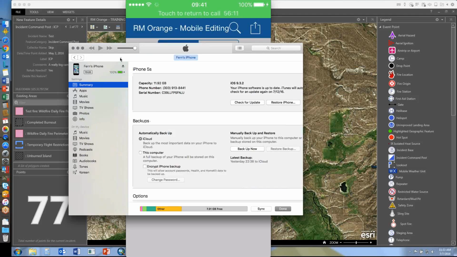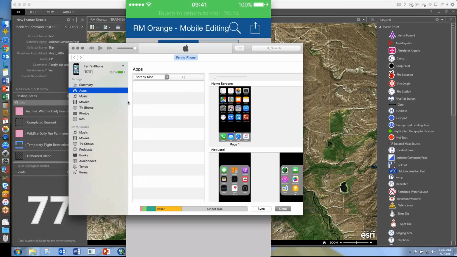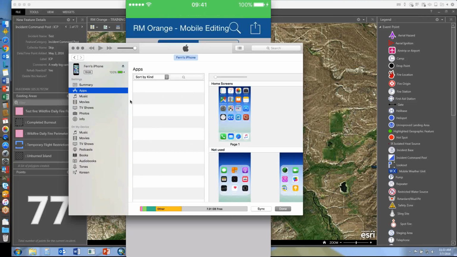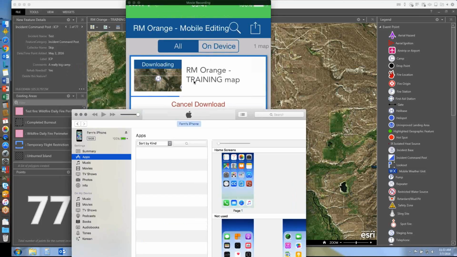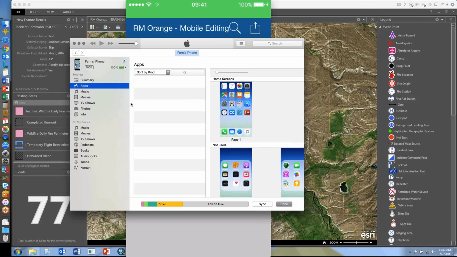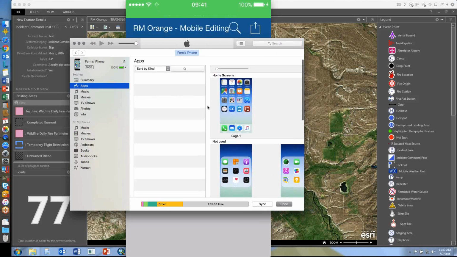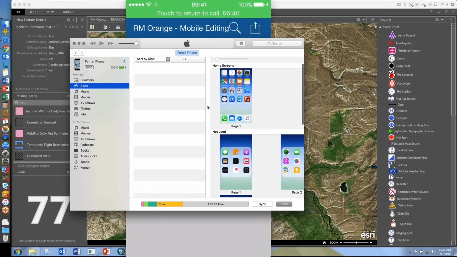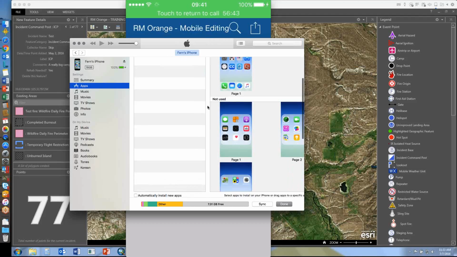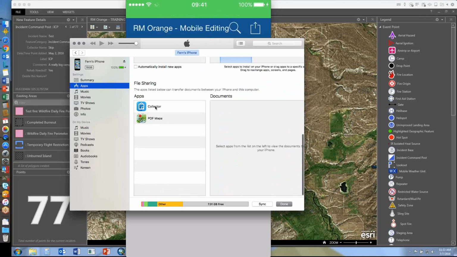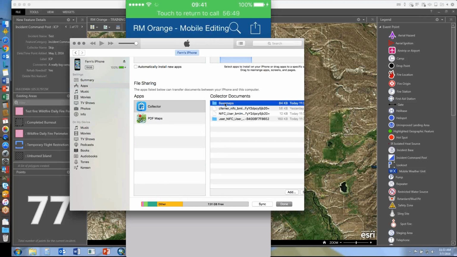There is an option to create a map for your GIS to create a tile package as a base map. What that does is it reduces the amount of time and bandwidth that this download that's happening in the background is using. Once you have your tile package, you plug the iOS device in, and then I'll tell you how to do it using Android. It's actually much easier. But on iOS, you plug it in, you scroll down, you select Collector, and you add it into base maps.